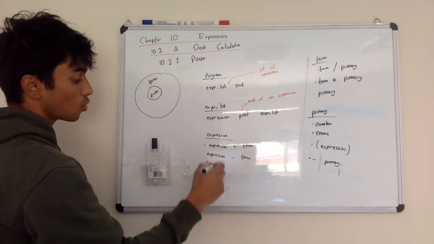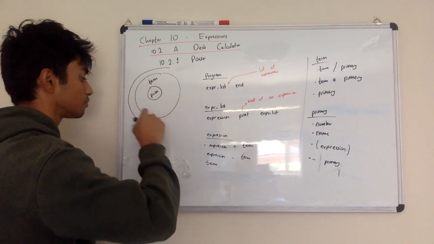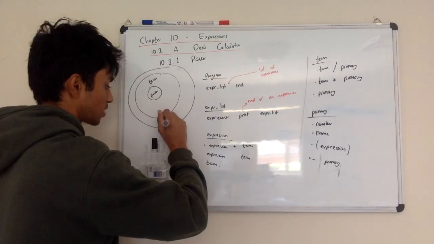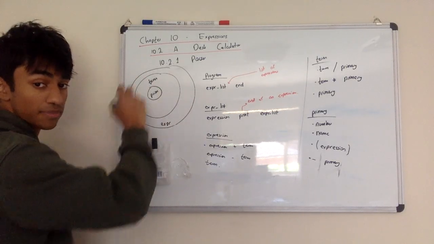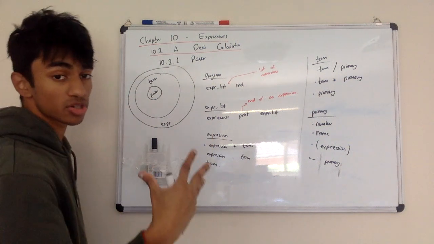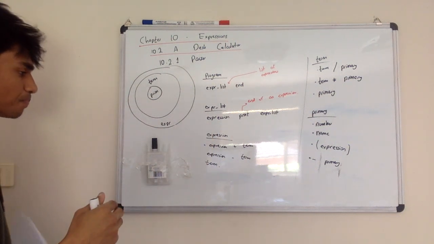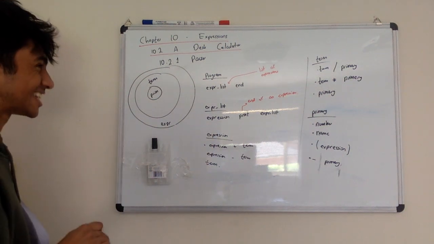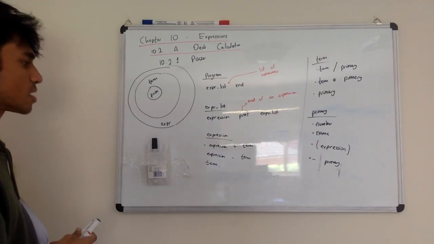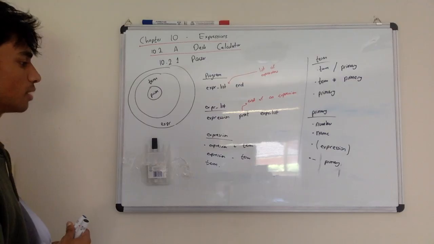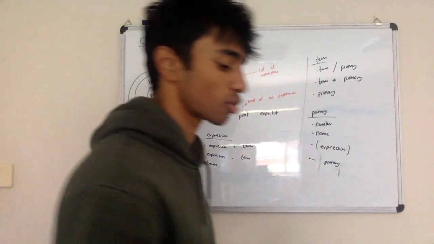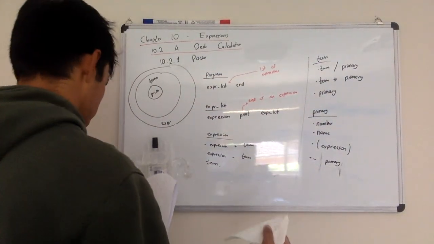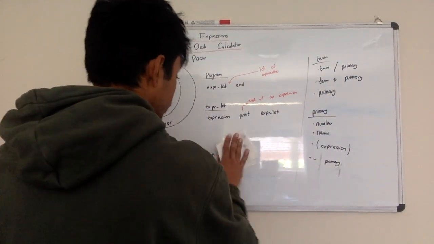And in a similar sense, all the terms are expressions. I'll just say EXPR for expressions. So all the terms in the middle circle are tied to the expressions, but it's not true the other way around. Not all expressions are terms. I believe that's everything on how everything is structured in our expressions and in our calculator.